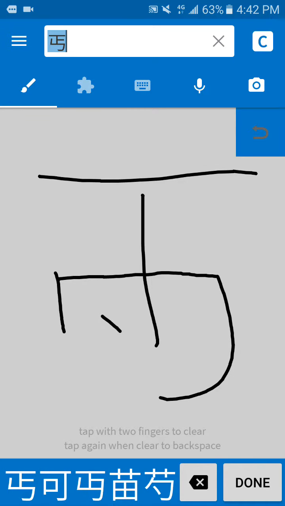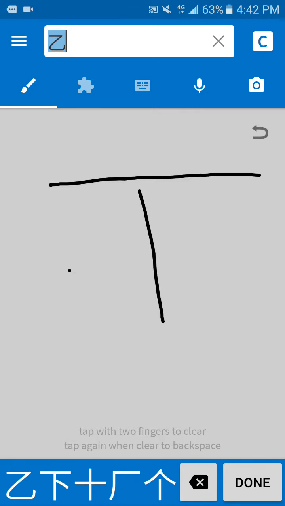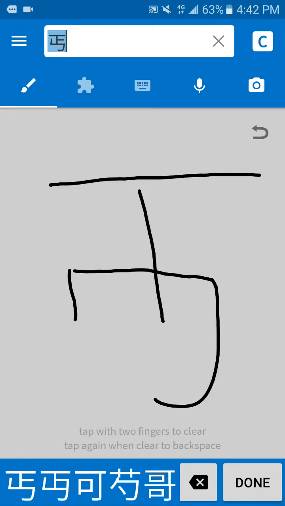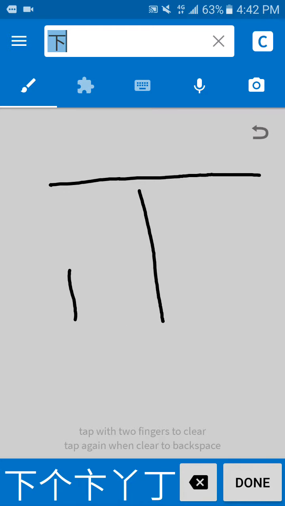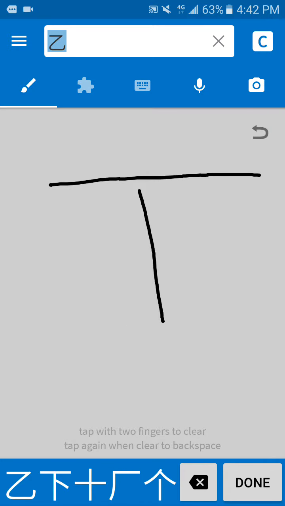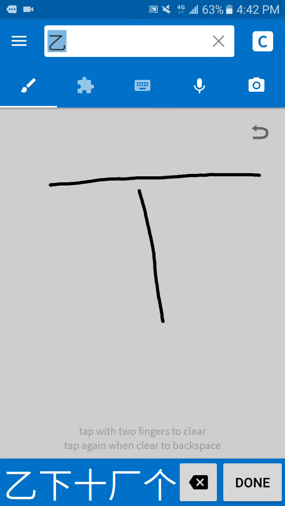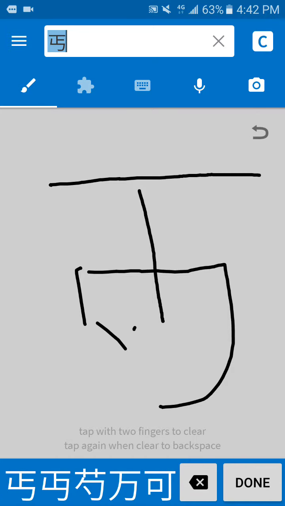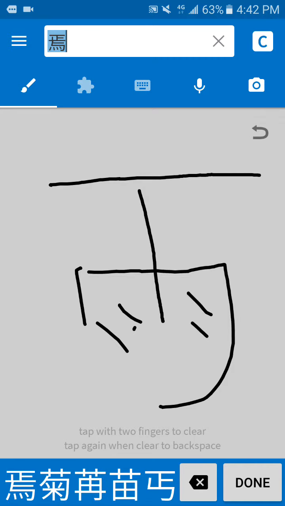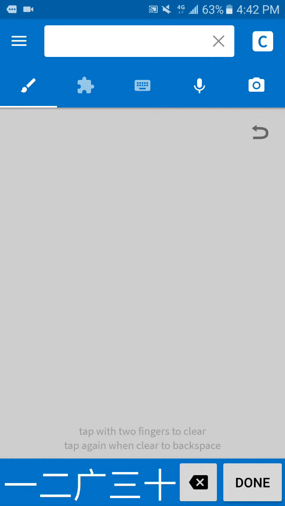Let me start again. Okay, this is kind of fun, because I didn't expect this to be a test of stroke order, and yet, here we go. Oh, I bet you that's the problem. Hold on. And if you look at the top bar where it's trying to guess what I'm trying to find, it'll change as the stroke order changes. Yeah, I think the bottom part is where the mistake is. So this is probably 1, 2, then 1, 2, 1. I've never drawn this one, traced this one, I'm just guessing. Okay, I think it might be time to move on, but that is interesting. But that one's not working.